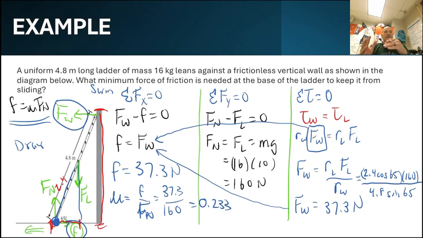Now, how can they make this a little bit harder? They would put a person on the ladder, maybe the person standing up here, okay? And they would ask, what is the force of friction going to be? Or they would say, how high could the person walk without it slipping? So there's a multitude of questions past what you see here that they can ask. All right, so in the next video, we're going to wrap up Unit 5 by talking about what happens when we introduce angular acceleration.